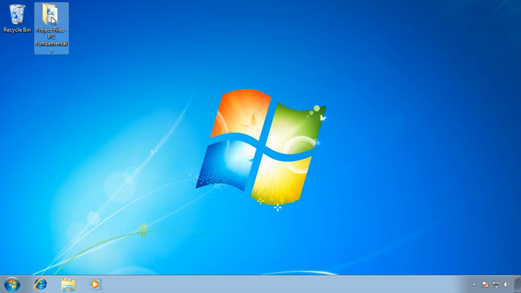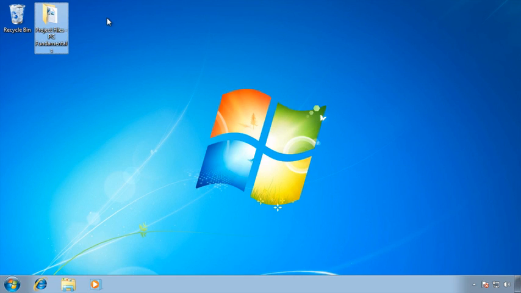At this point, if I left-click with my mouse, I select. Now it had a little bit of a change of color, but it's easier to see if I move my mouse completely off of the folder. Even though my mouse is off of the folder, it's still highlighted. That means the folder is selected. One of my favorite sayings on computers, and you'll probably hear me say it several times throughout this course, is: in order to be affected, it must be selected. In other words, in order to do something with this folder, I have to tell the computer that that's what I want it to work with. By left-clicking, I have selected it.